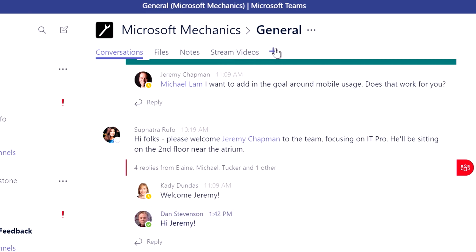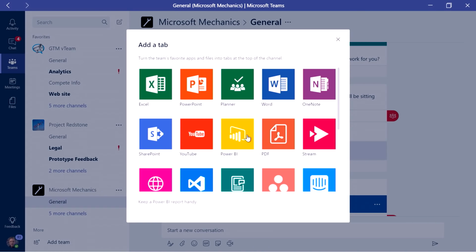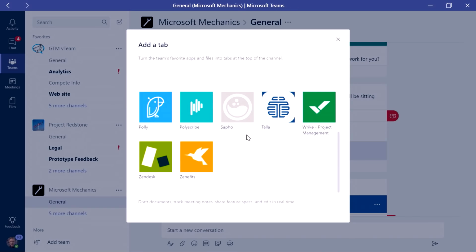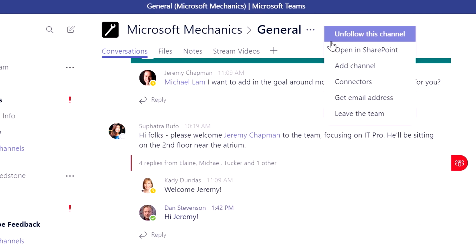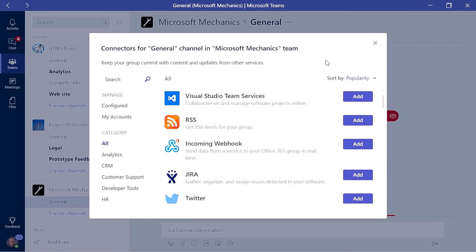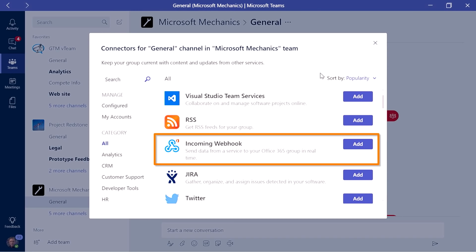And when I click on the plus here, you see a big gallery of tabs that we have available. Microsoft Services and plenty of third-party companies integrating with us as well. Another way of adding other apps and services into your team is via Office 365 connectors. Connectors let me integrate with a wide range of services that feed content straight into messages that post into my Teams channel. Personally, I like the generic webhook, which lets me combine Microsoft Flow with anything else to push almost anything you can imagine into a team.